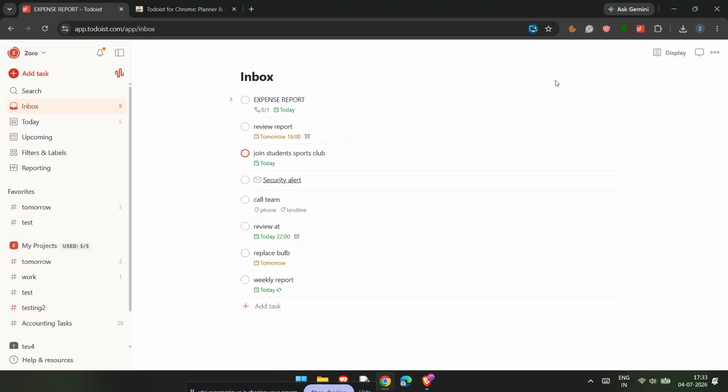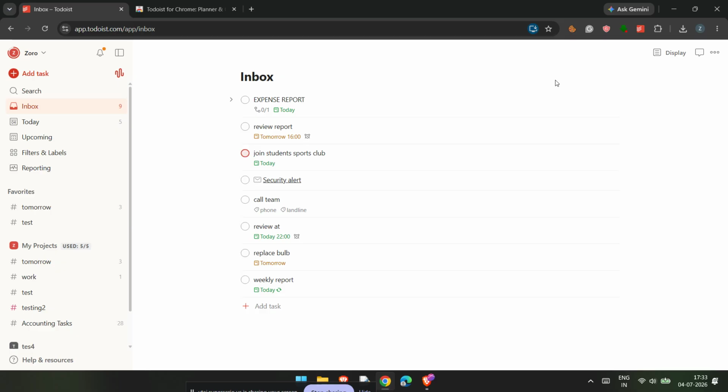This is especially helpful if you collect a lot of information online and want to keep everything organized in one place. Instead of copying links manually or creating a task from scratch, Todoist handles most of the work for you. That means less friction, faster saving, and a much better workflow if you're trying to stay productive.